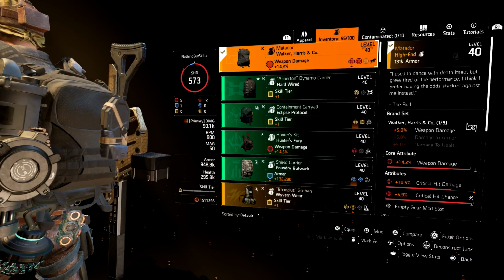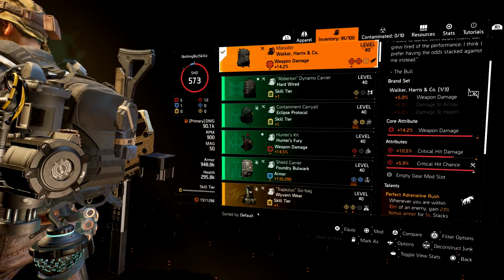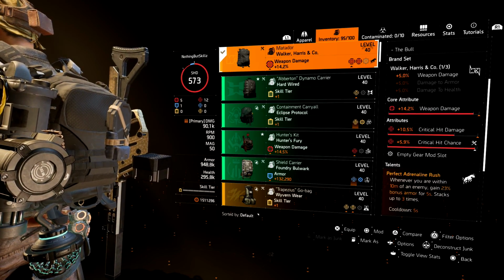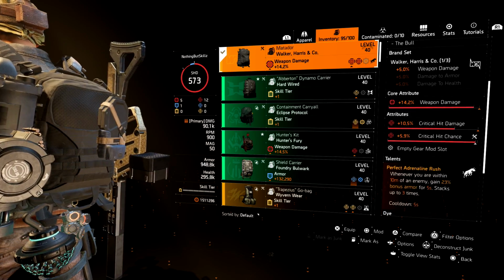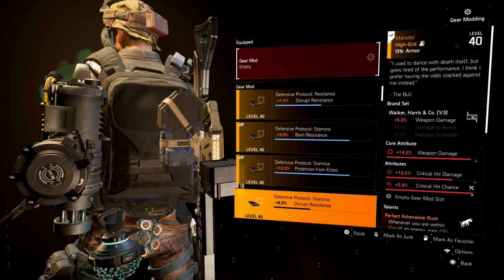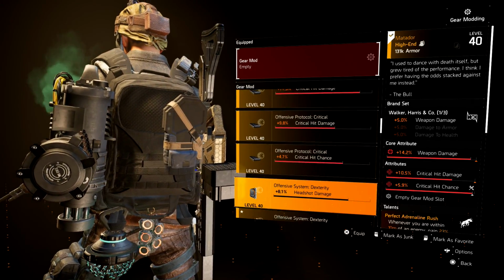Now, if we go into the backpack, it is going to be one of the newer sets that we got back in Title Update 10. Walker Harris, this gives us that 5% weapon damage, right? Then we have weapon damage on there. We have critical hit damage, and we have critical hit chance.